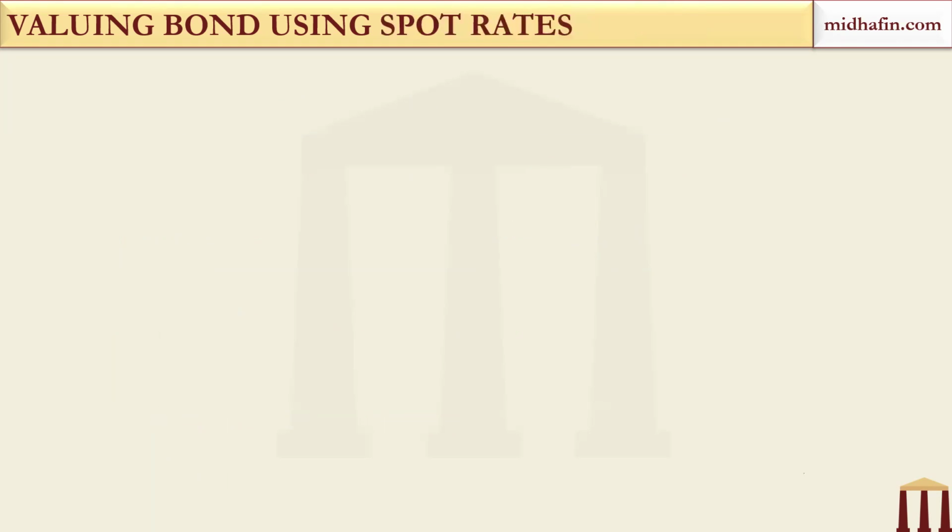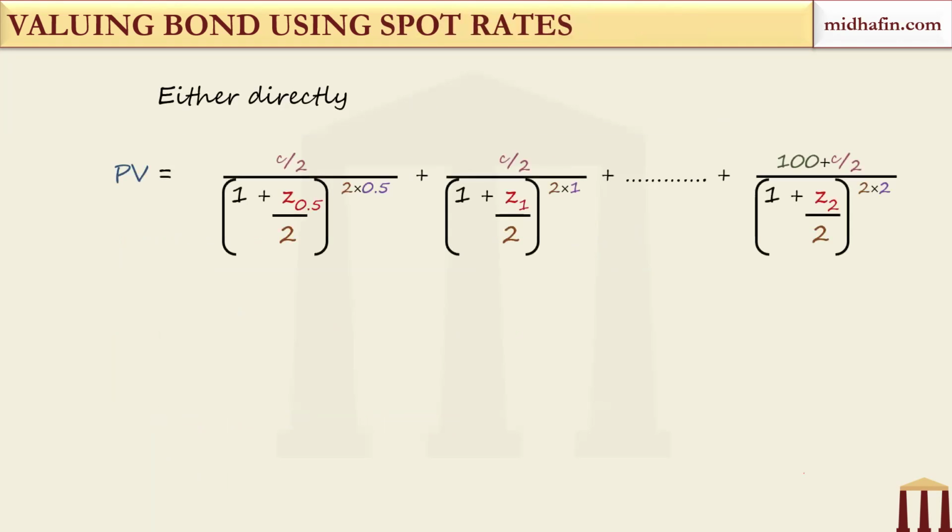Okay, now there are two ways to value the bond using spot rates. Either one is directly, where you use the spot rates in the fashion that we have done in FMP 16, where we saw finding the value of the bond, or we can use the discount factors from the spot rates and then find the present value. When I use the discount factors, it simply becomes first cash flow times D1, second cash flow times D2, third cash flow times D3, and so on. Here the expression looks heavy, but both will give you the same results. Okay, there is no difference.